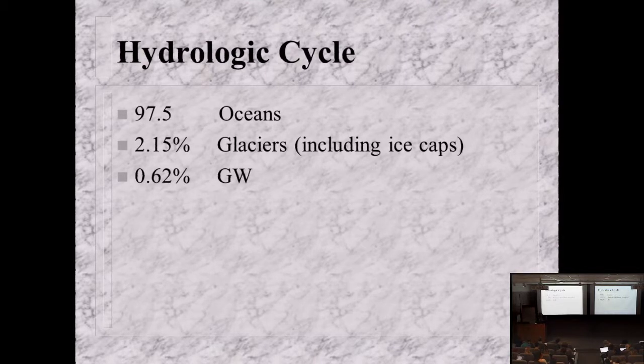Certainly you don't need to try to memorize these numbers, but for the last exam, you should maybe have a feel for the fact that most of the water on Earth is in the oceans. Certainly you don't need to memorize, again, the numbers. So 96 to 98% of water on the surface of Earth is in the ocean.